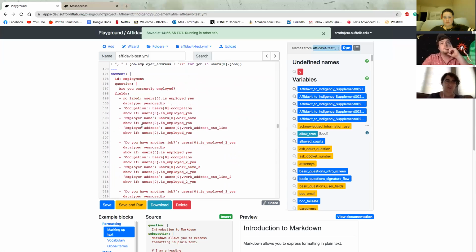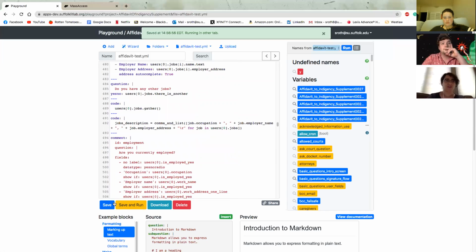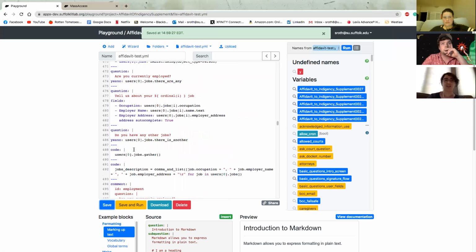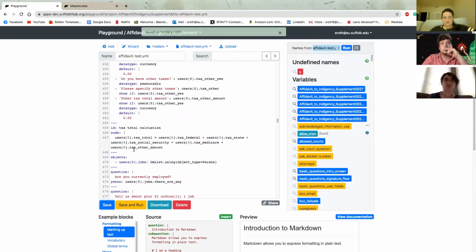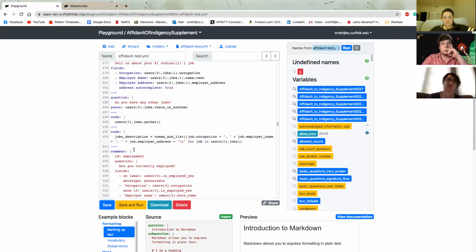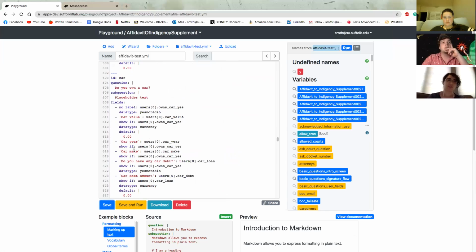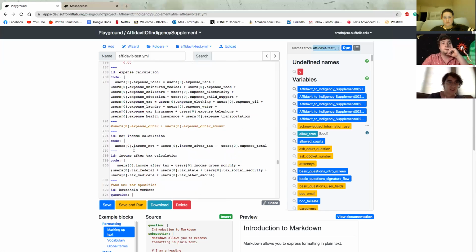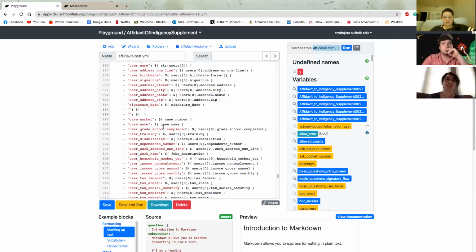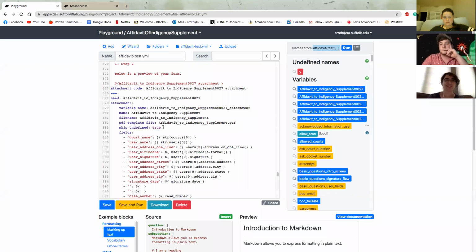Don't always catch them, but if your PDF does not have the feature where it doesn't mind if values are missing, then you will get an error if it's not getting those values and your PDF wants those values. Okay. So let's look at your attachment. Skip undefined true, right? In that case, you can comment out all the other code and not go through it, and you won't error. So if you want, you can skip the rest of your form.